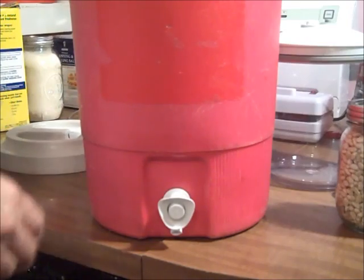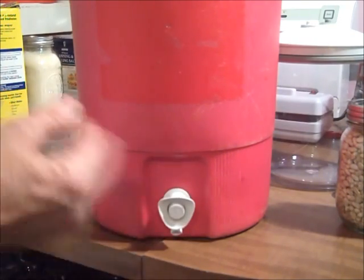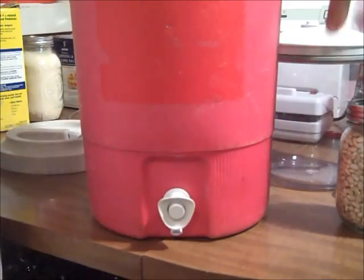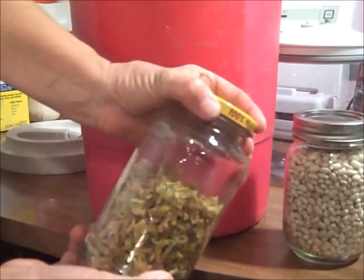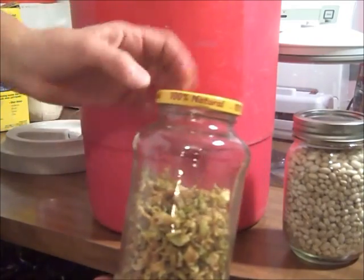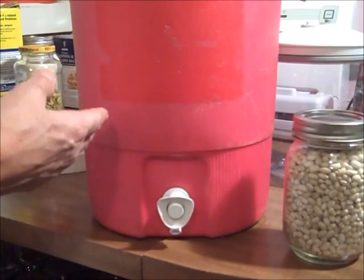We did it. I tell you, very often, it's not until after I buy some equipment that I realize just how simple that equipment really is, and that there are alternatives that could have been used, ways that I could have made it myself if I had needed to. Here you go. There's a way to vacuum seal jars. You can do jars like this. You can also use commercial type jars. You just put it in there and put the lid on so that it's still loose, not completely tight. You want to be able to pull the air through, and you can use it for vacuum sealing the cans using that liquid leading method.